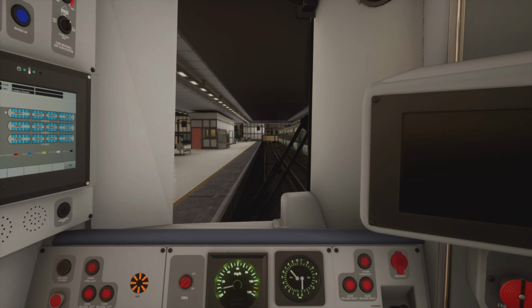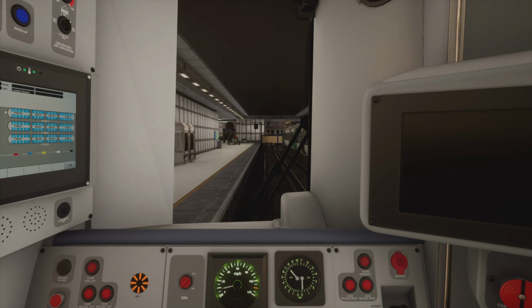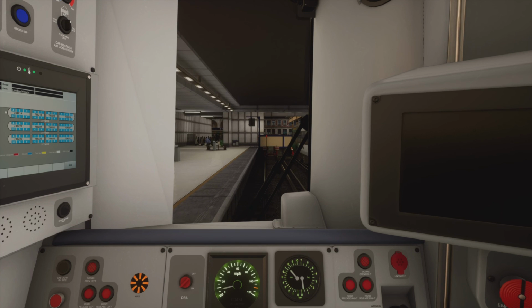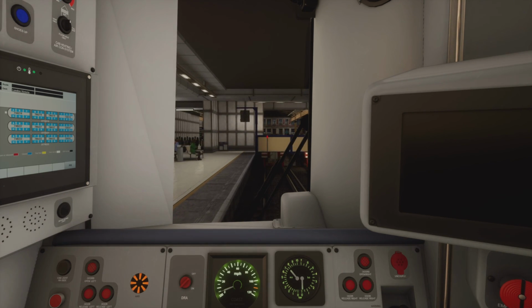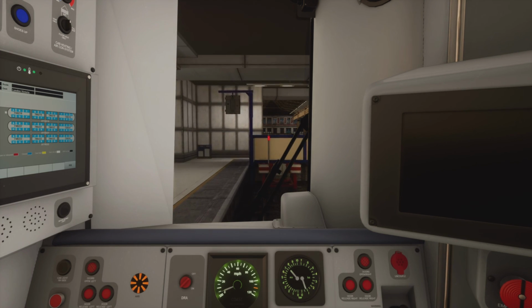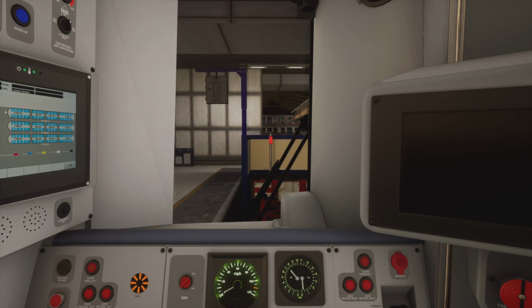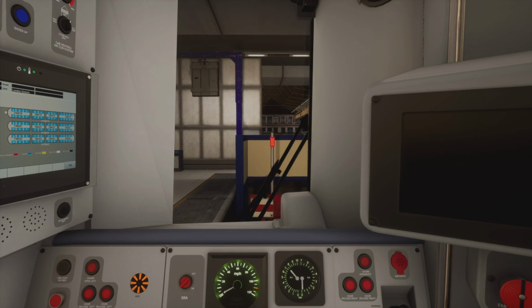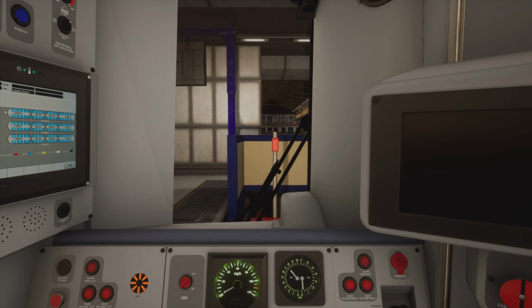Four carriage lengths away from the buffer stops, I made another brake step one application to decelerate below 10 miles an hour. And about two carriage lengths away from the buffer stops, I'm going to make another brake step one application to decelerate down to 5 miles an hour. And then about a carriage length away from the buffer stops, I'm just using a final series of bursts of brake step one to have a nice controlled stop, aiming to come to a stop as the buffer stops disappear beneath the windscreen.